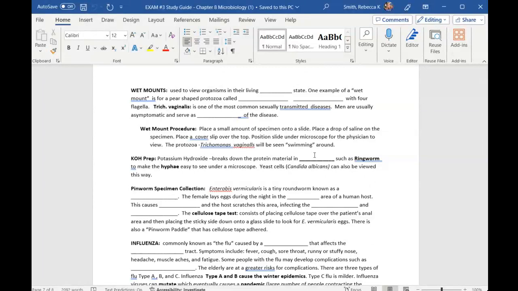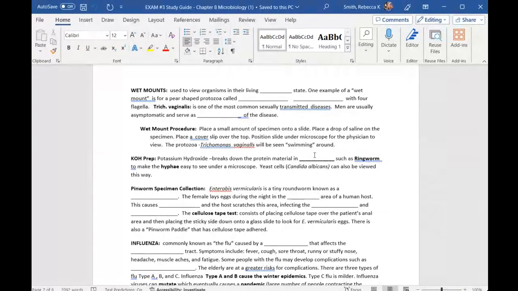Pear-shaped protozoa are called Trichomonas. Yeah, that one can be Trichomonas vaginalis, but there's a lot more things that we can look for as well. Men are usually asymptomatic and serve as what? Carriers. Yeah, they just like to transmit it around all over the place. It's hard to find in a man now. They die in urine really fast, so collecting a urine specimen on a man usually isn't ideal. But there is a swab test that we can send out to test for it. But usually, if a female has it, they'll treat the male.